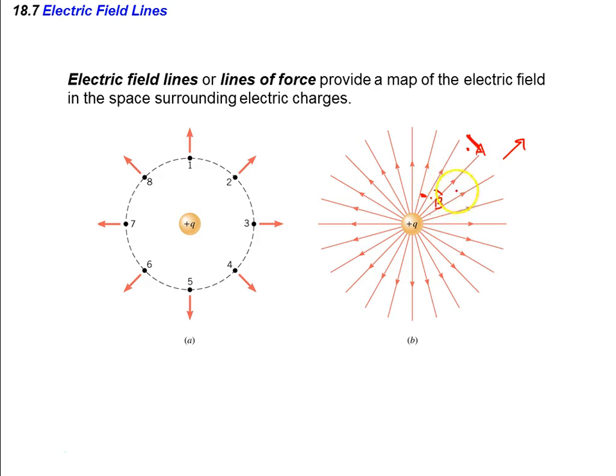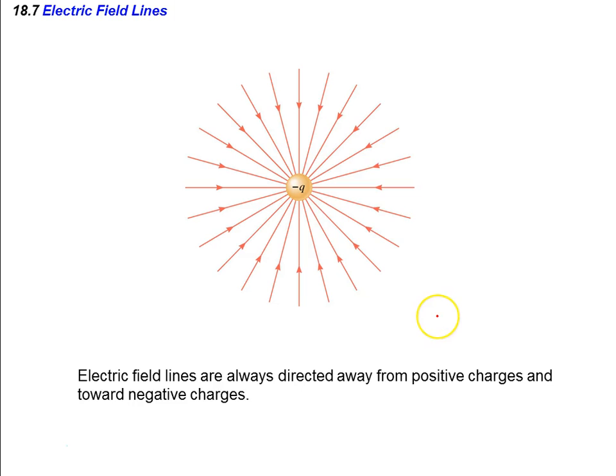Now, one of the things to notice is the spacing between the field lines at B compared to at A. And so that's not just coincidental. When we have lines that are closer together, we say that the field strength is stronger. It's like a topographical map, if you've ever seen that, where lines close together mean that the terrain is much steeper. Okay, and so same thing with electric field lines. When they're closer together, that means the field's stronger there. So the field is strongest when we're closest to the source.